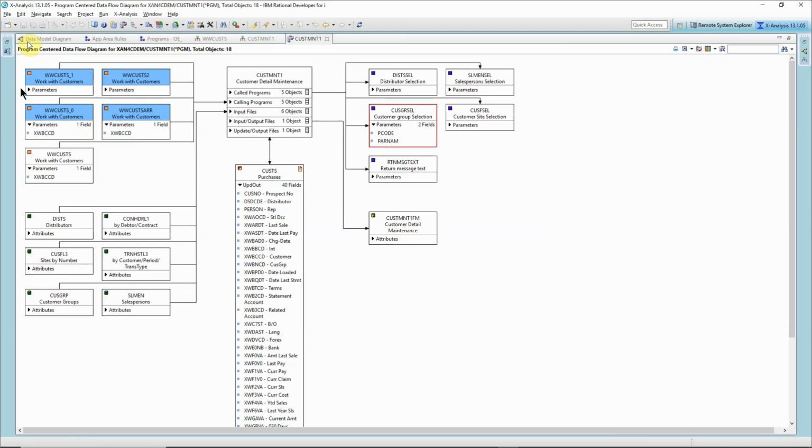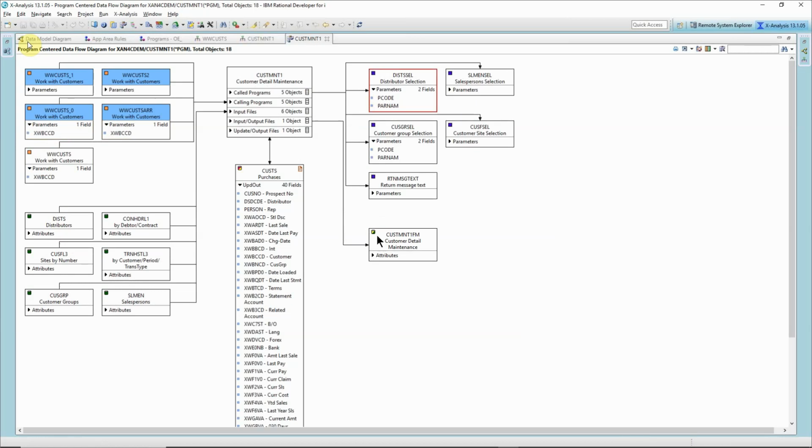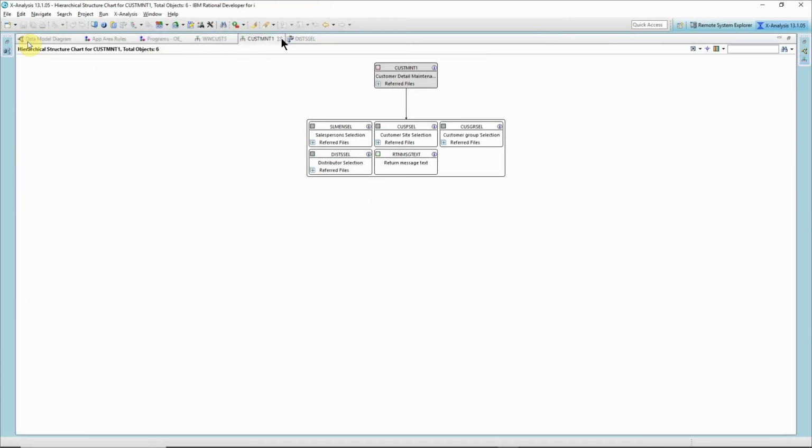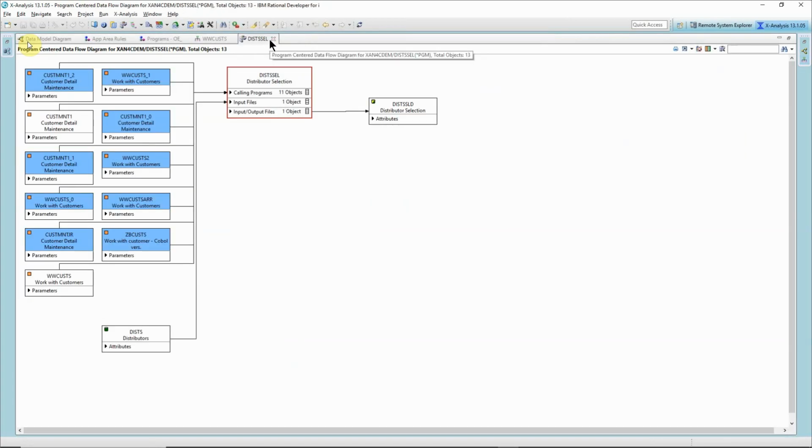And they will all be probably the same on this side, but on this side they could be different, because I call different programs and I use different parameters. Okay? So I can look at the source. So basically going from place to place is what we call going from anywhere to anywhere.